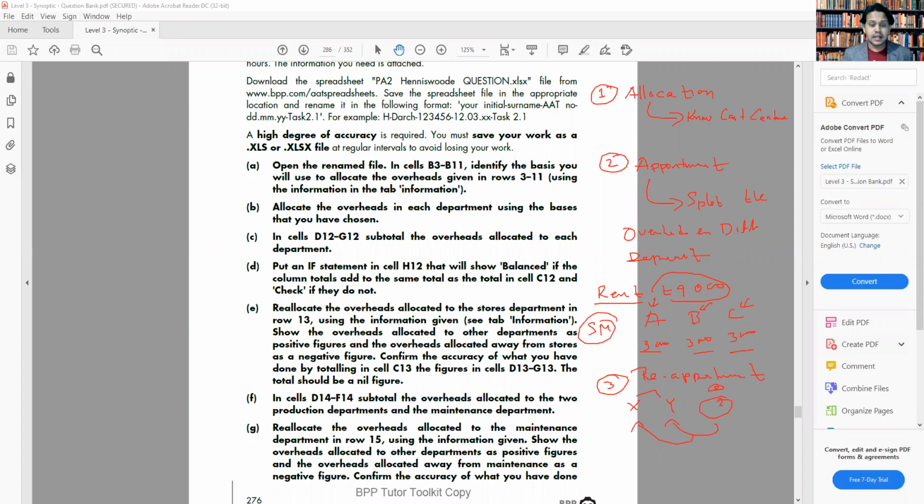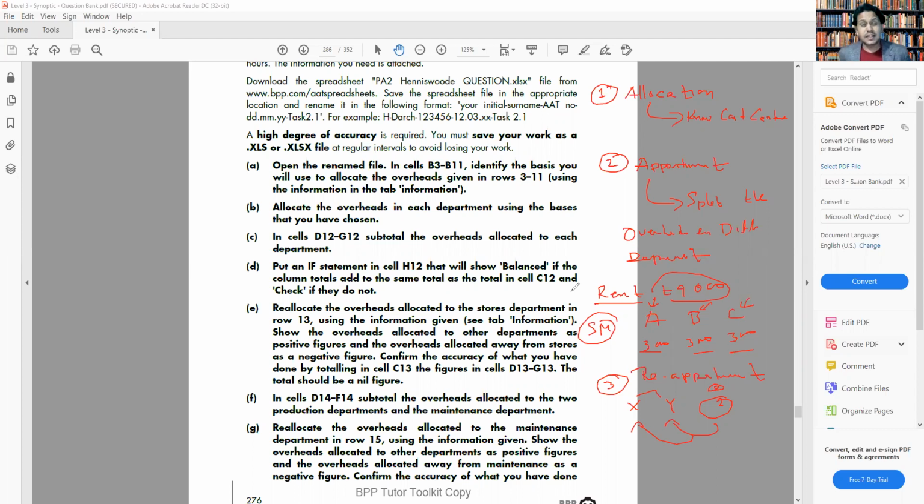So at the end, the service department cost has to be shared by the production department. That's the reason the service department cost we have to reapportion to the production department. So if there is a service department overhead, that one we have to reapportion later on with the production department. This type of cost we obviously are not going to see if the question doesn't tell you. If the question tells you to reapportion, only that time you do the reapportion.